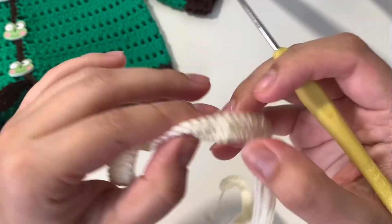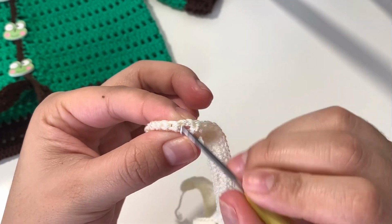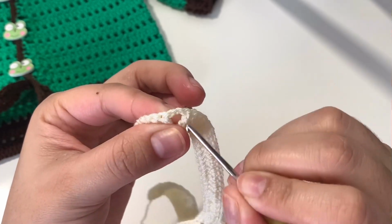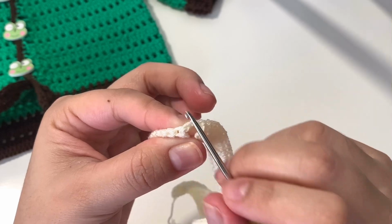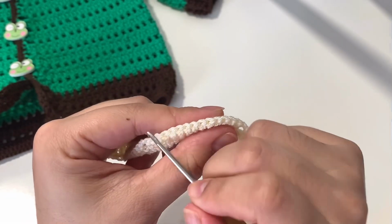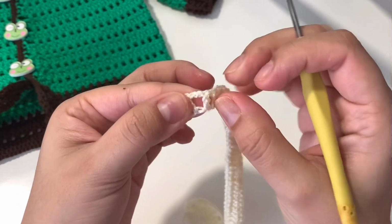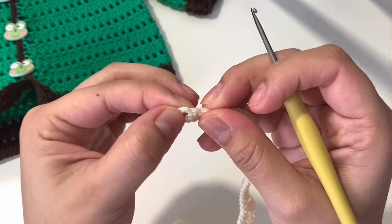When you get to the chains, which are right here, you have to make 2 long double crochets, chain 2, and 2 long double crochets. Then you chain 1, skip the first one, and continue working. You get into these chains and repeat the increase, okay, until we get to this point.